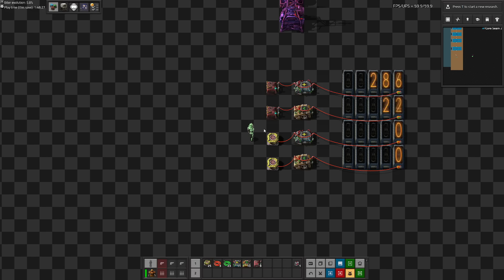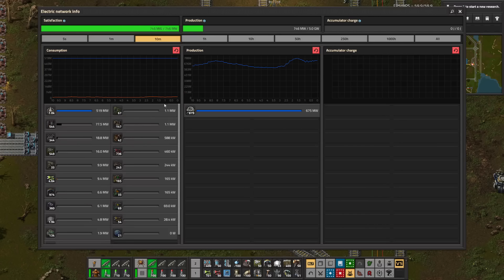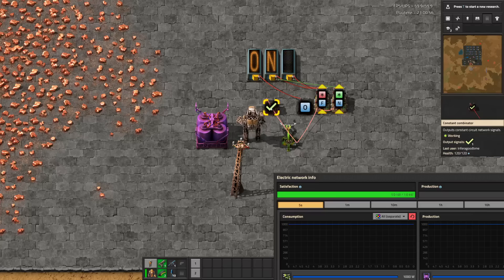The only thing I left out of my push button video is that you have to bind the key manually. I normally hate self-promotion, but whatever. Now obviously the power draw of inserters is hilariously small compared to actual machines, but you will be using literally thousands of these things, so intelligent usage can really add up over time. And it's worth mentioning that an inserter disabled by circuit conditions still consumes its minimum power draw. If you want to cut power to an inserter entirely under specific conditions, you'll need to use a power switch.